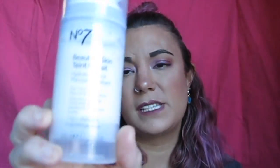Alright, so jumping straight into my little basket, I'm going to go through the things I've barely touched in the last couple of months. So yeah, this here is the Beautiful Skin. This is the brand Number 7, and this is for really dry skin, and I've used this once. I've been trying to use it, and I'll probably actually use it today now that I remember, but it's kind of a pain. The reason why I don't use it probably is because it is a pain.